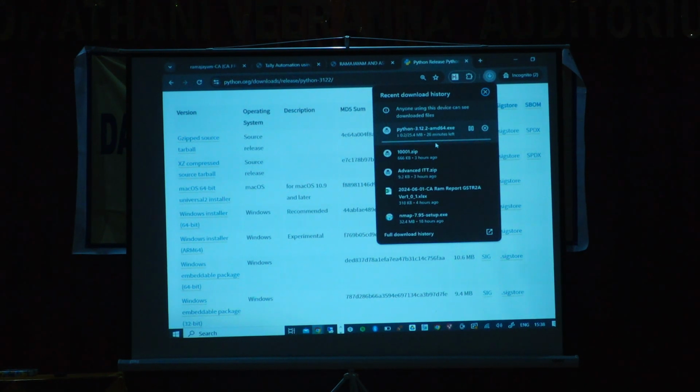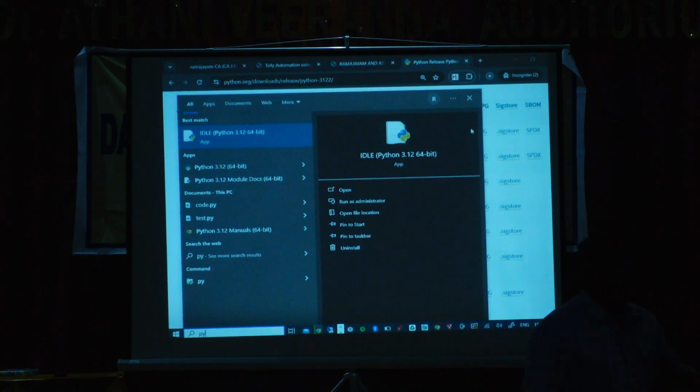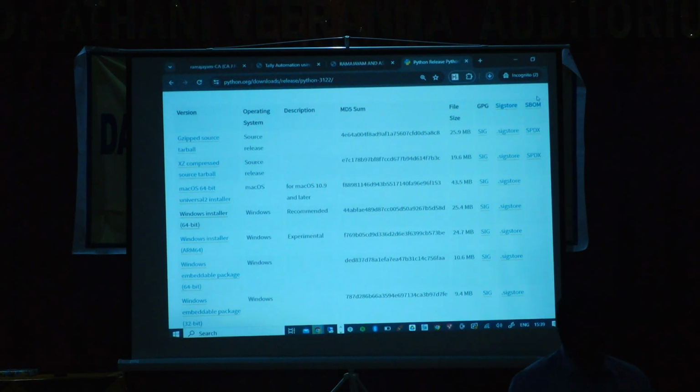Friends, I think many are connected to this Wi-Fi here.